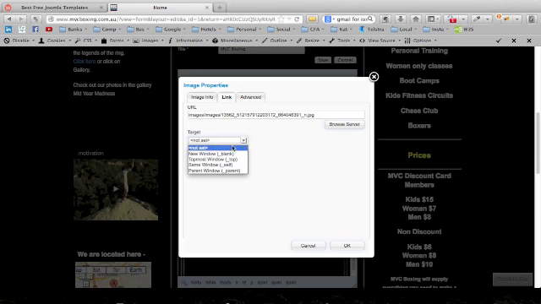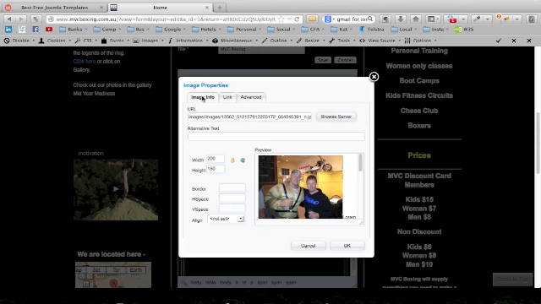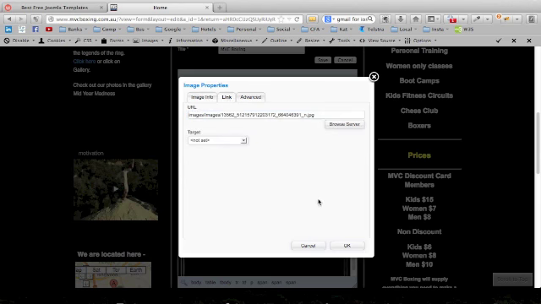Here we can say whether we want it to go on a new tab or new window, or just keep it where it is and leave it not set. So what we've done here is set the smaller image at that size. We've also put a link, so when they click on that image, it will bring up the full size image.